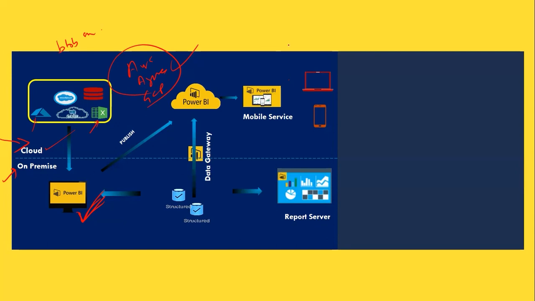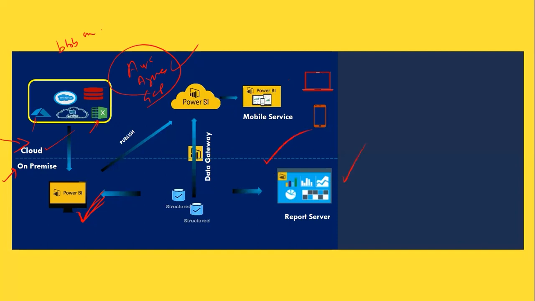It involves licensing cost, whereas the Power BI Desktop is absolutely free. And the mobile service, you can download from your Play Store and install, so that on the go you can connect to your Power BI cloud service and visualize the report which you want to see on the go. And the next one is the report server.